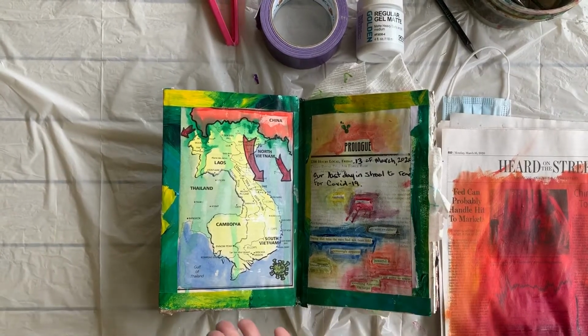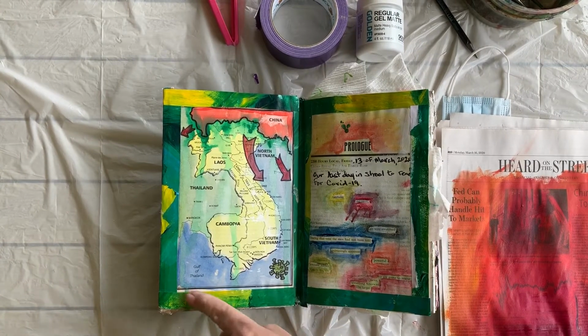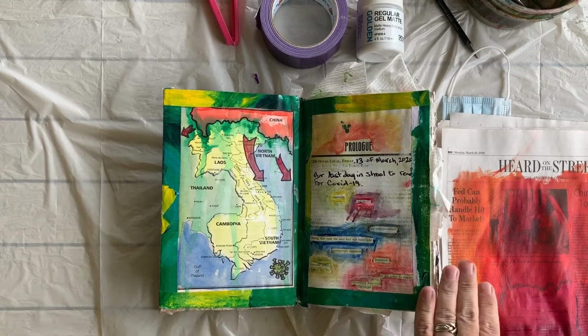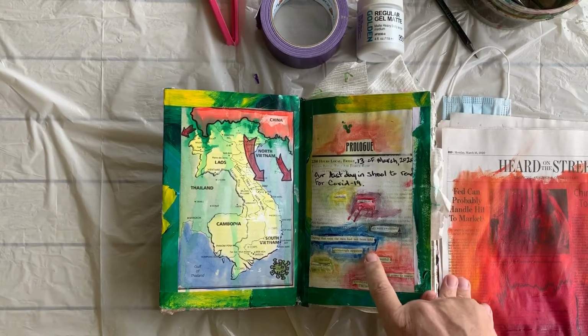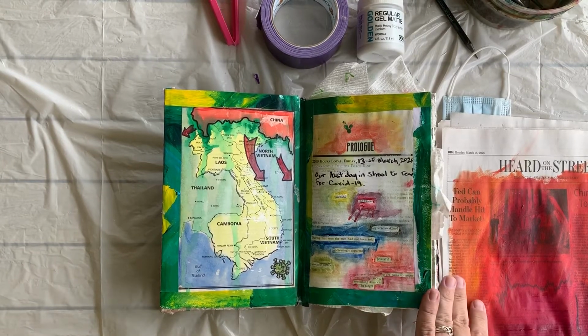So this was the section I finished up this morning. I used the painted paper, cut it into strips and put that around as frames. I went back with watercolors and went around the words and then smudged out the paint with my fingers, so it was like finger painting.